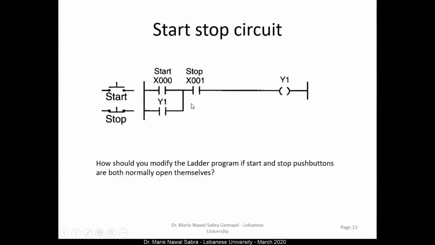So when I invert a logic, I either invert it with the button or within the program. I don't do that twice because inversion is like any inversion logic, like in logic circuits. If you invert it twice, you eliminate it. So if the stop button is normally closed, I use a normally open contact in here. If the stop button is normally open, I use a normally closed contact in here. The easiest way is to consider all the push buttons normally open, analyze your circuit as you would consider them all normally open, and just invert the states whenever you have normally closed push buttons.